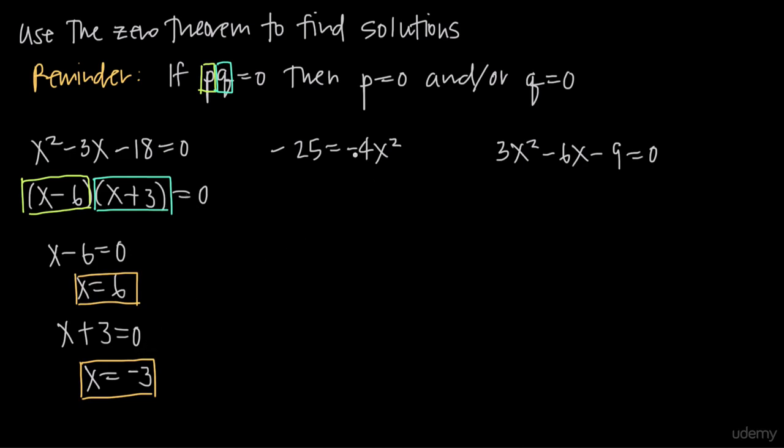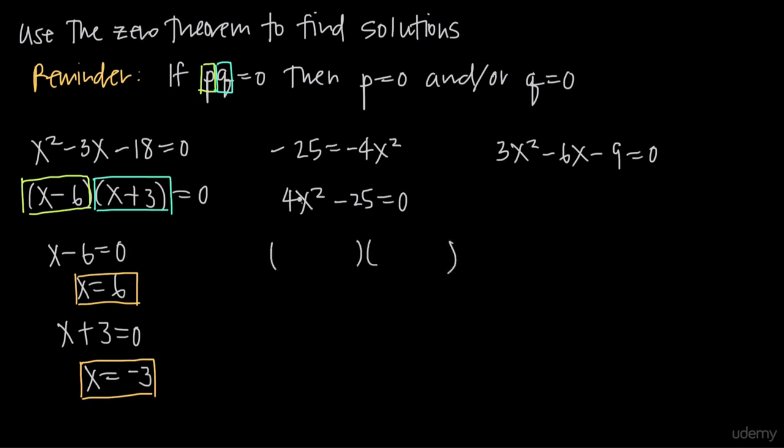Let's look at a second example here. We want to make sure we have all of our terms together on one side with the right hand side equal to 0. So we'll go ahead and add 4x squared to both sides, and that'll give us 4x squared minus 25 is equal to 0. And now, in order to factor the left-hand side, what we need to recognize is that we have the difference of two perfect squares. 4 is the perfect square of 2, x squared is the perfect square of x, and 25 is the perfect square of 5. So 4x squared is a perfect square, and 25 is a perfect square. And remember, when we factor the difference of two perfect squares, we just take the square root of each one.